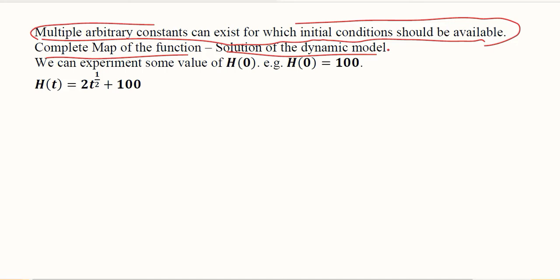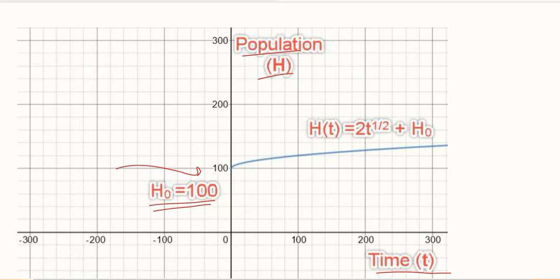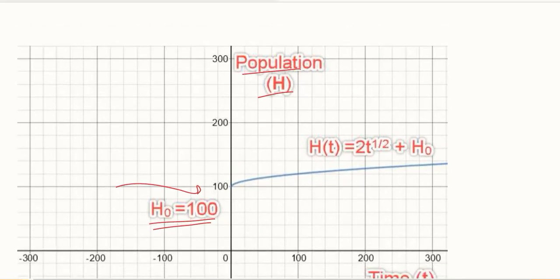Let us assume that the numerical value of the initial condition is 100 — that is, the population starts from 100 at this point in time. The population is now 100, and then over time there will be changes in population modeled by the time-varying term. We can make a graph of this to understand the time path of population better. The time variable is on the x-axis and population is on the y-axis. The initial level of population is 100, which could represent millions or thousands depending on the data, and the graph moves upward, meaning we are dealing with a time-varying component.